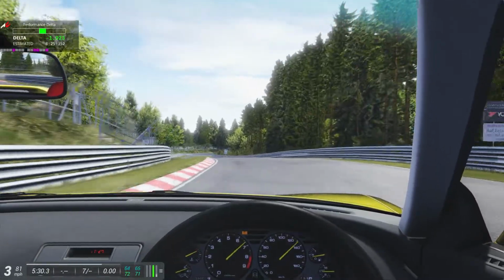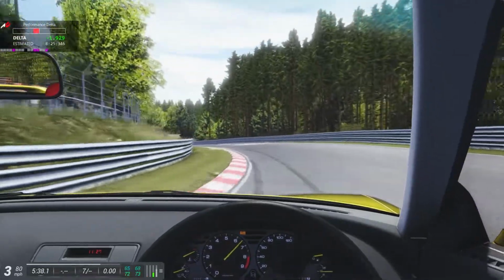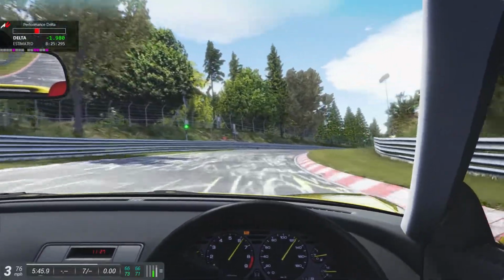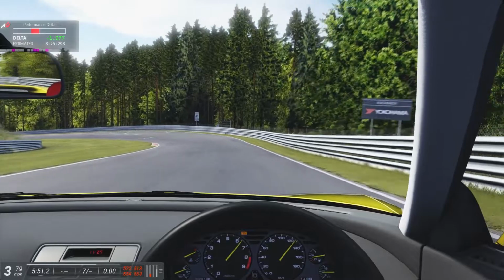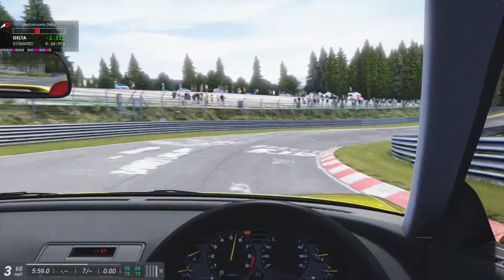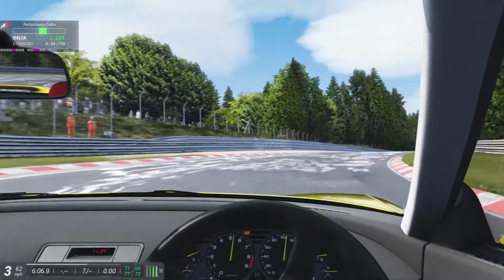That was not bad. That was really good. As I was thinking about this, thinking if I can keep off that curb. I'm not sure if I mentioned it actually. If I could keep off that curb earlier and then turn it in nice and early, that would have really helped. And I think it shows that did very much help. Again, looking for this section here on the brakes, turn it in. Oh, careful with the understeer. That's not terrible. Again on the brakes, really do not want this car to be going too far wide, because that does mean that you scrub off a lot of speed.